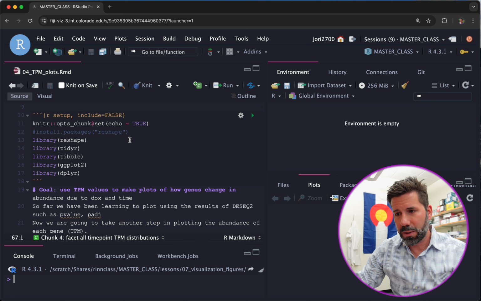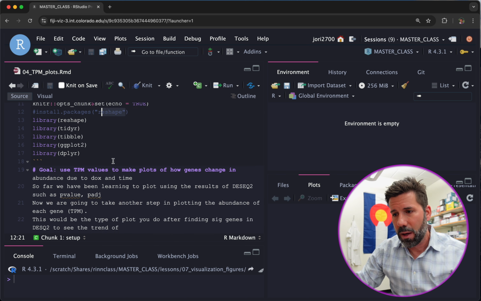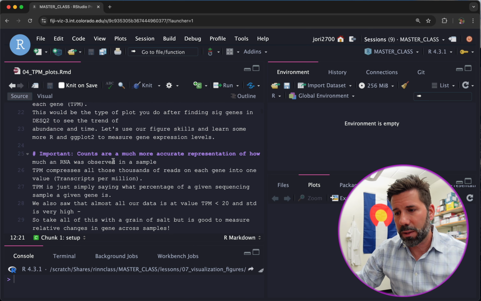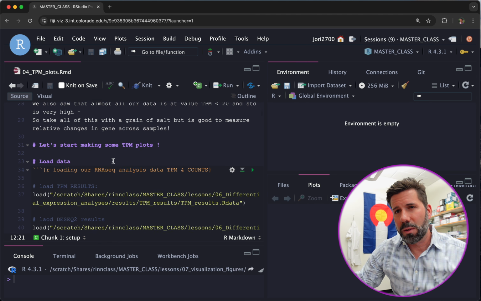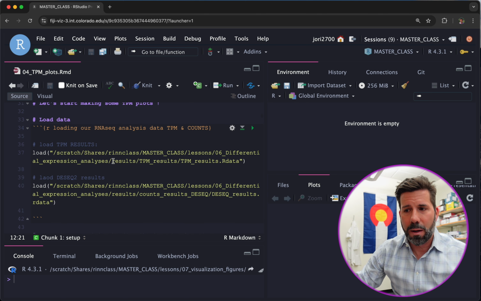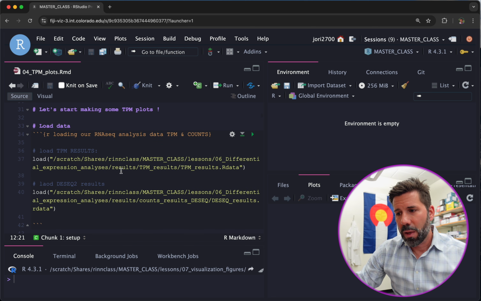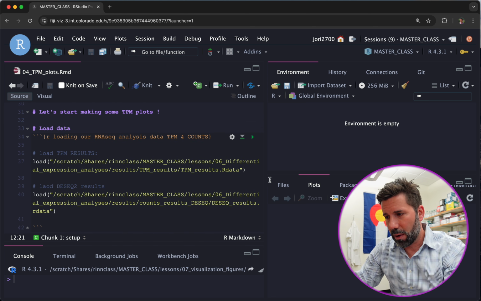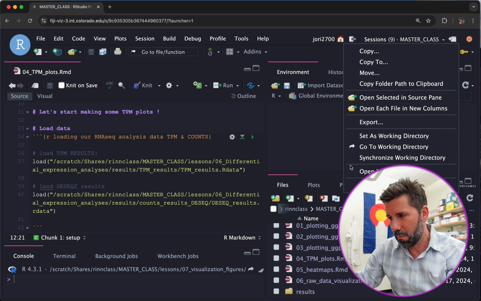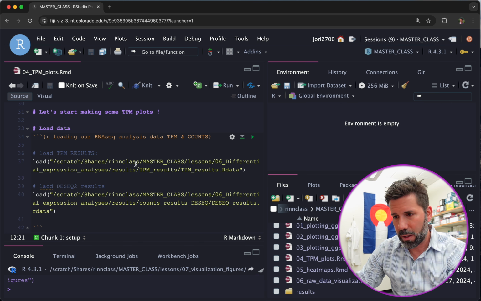We're going to need these packages. We're going to need to install Reshape. Go ahead and do that real quick and load it in. And again, I'm going to have a lot more information in these documents, so you can see through the video what's happening, get a feel for it, and then go back and read what's going on here. So as we've been doing, I'm going to make sure I'm in the right working directory. Lessons 07, perfect. Set as working directory, nice.